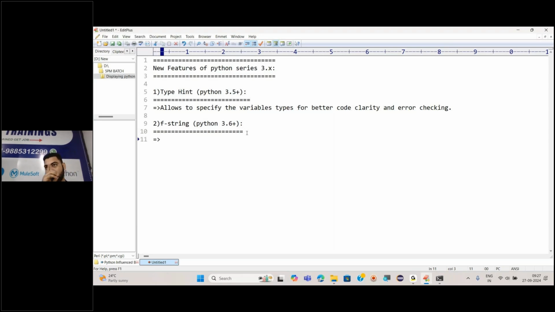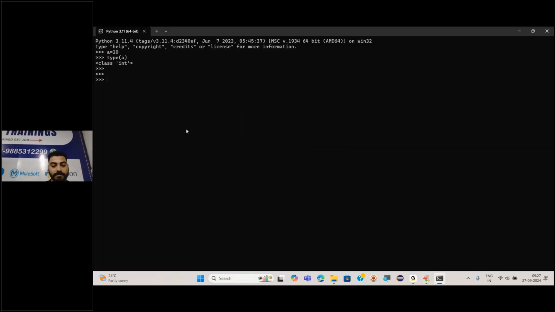Basically, what is f string here? F string is a feature where we do not need to specify commas again and again to separate the values and the messages. I will show you in the part of the print function as well, because there is a particular statement over there. Now let's say I just want to print the value of a. How would I write this?